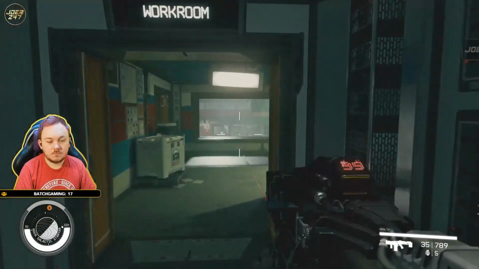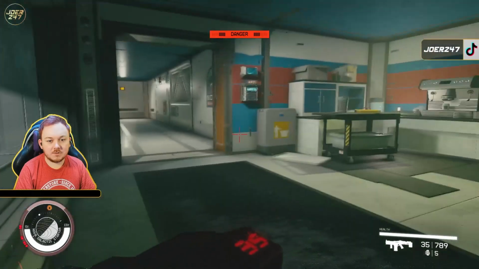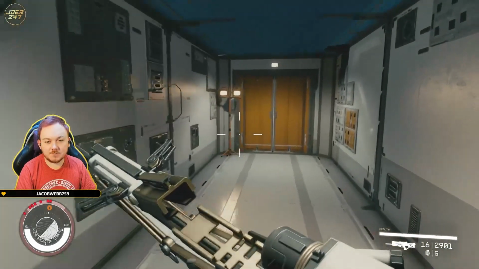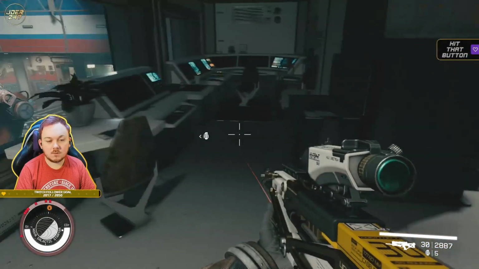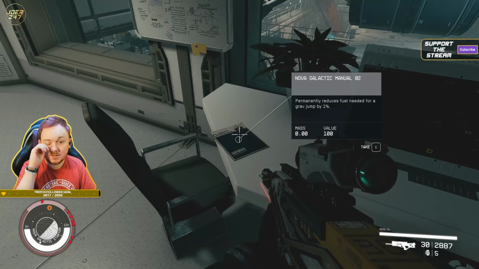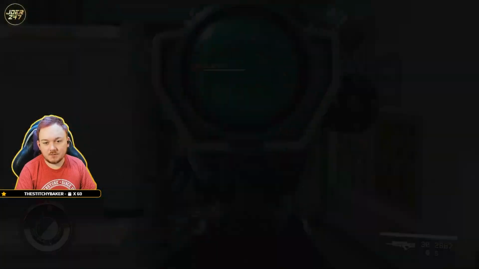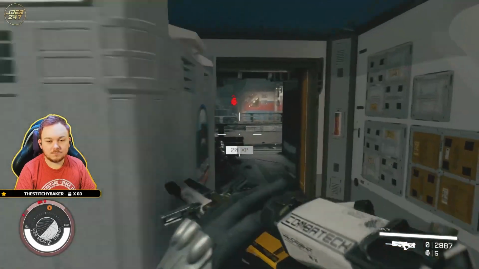Ooh. Up we go. Many bad guys down there. Lovely. Say hello to my little friend, the Beowulf. Sniper rifle-y thing. Ow. Permanently reduces fuel needed for gravity by 1%. Mine now. That feels like a good thing to steal. Did I get the sniper rifle out and then flank them? Yes, I did.